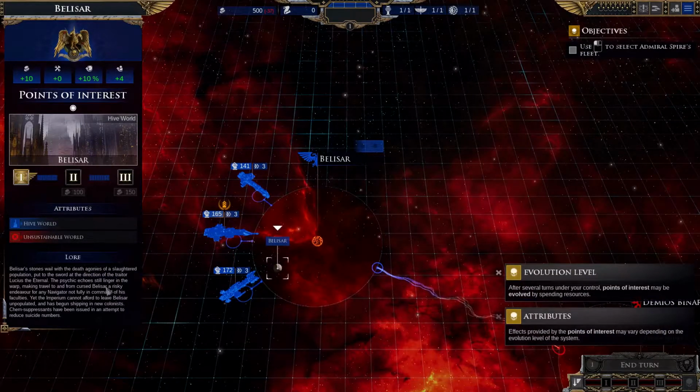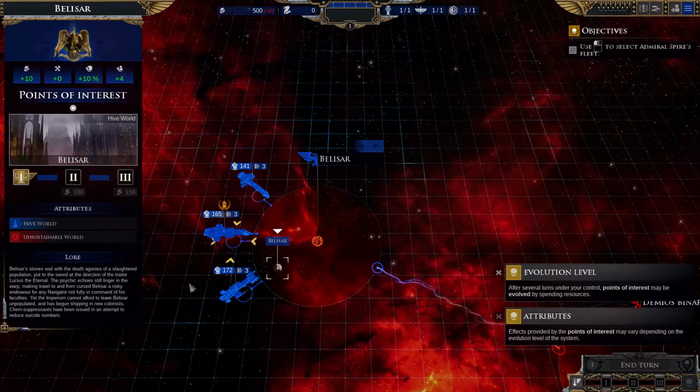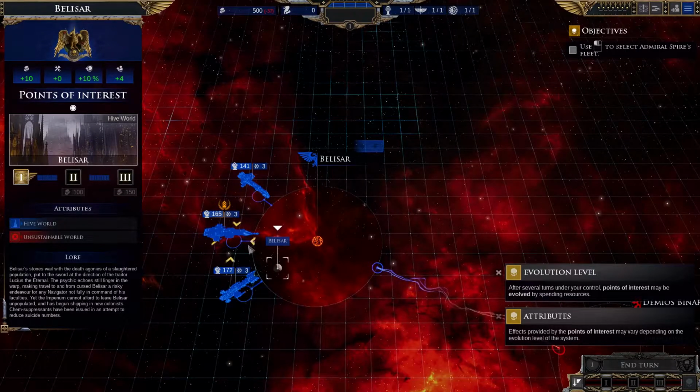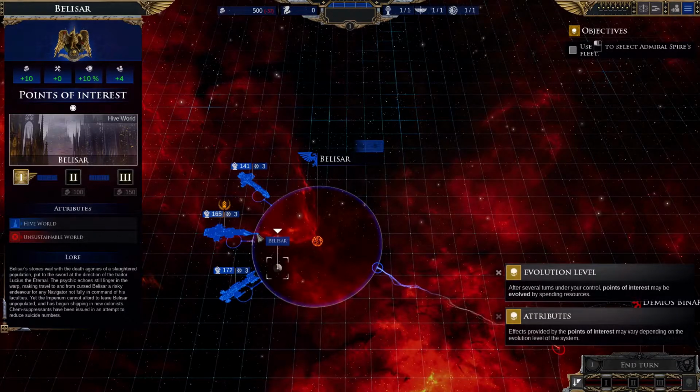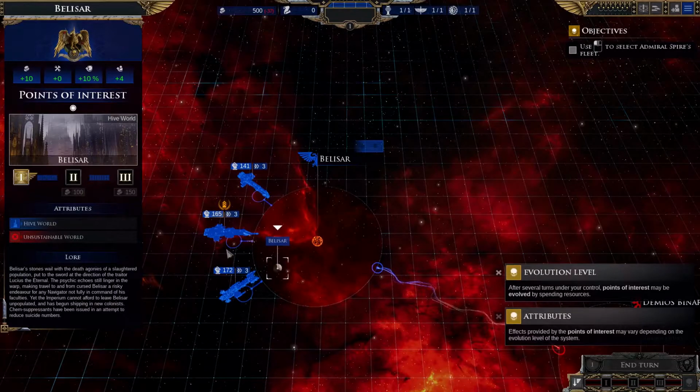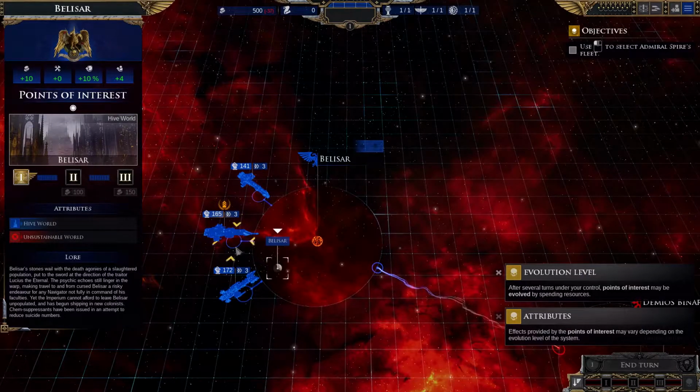The law, Beliar Stone's whale with the death agonies of a slaughtered population. Oh my god, sorry my English. Put sword in the direction of the traitor. Lucius is the Eternal, I know him. Of course, in personal. The psychic echoes still linger in the warp, making travel to and from Cursed Belisar a risky endeavor for any navigator not fully in command of his faculties. I wanted to say facilities, I don't know why. Yet the Imperium cannot afford to leave Belisar unpopulated and has begun shipping in new colonist. Gem suppressants have been issued in an attempt to reduce suicide numbers.